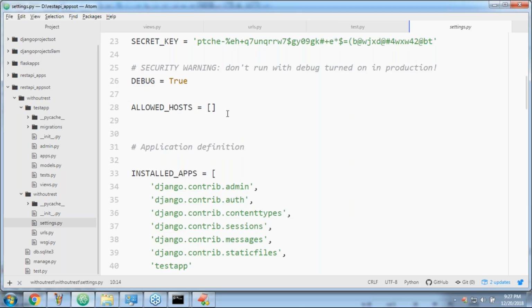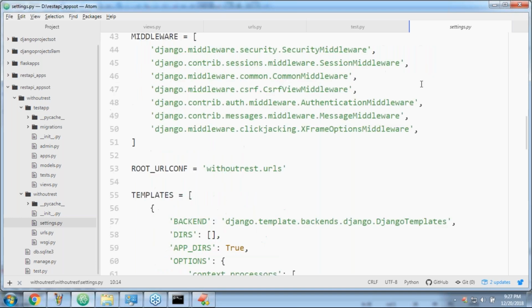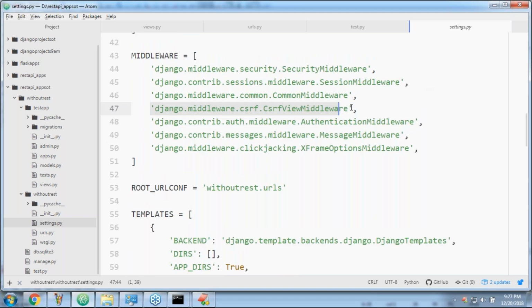I'm a bit blind, sometimes I can't see properly. Inside MIDDLEWARE, I hope this is the list. Line number 47, Rajiv.